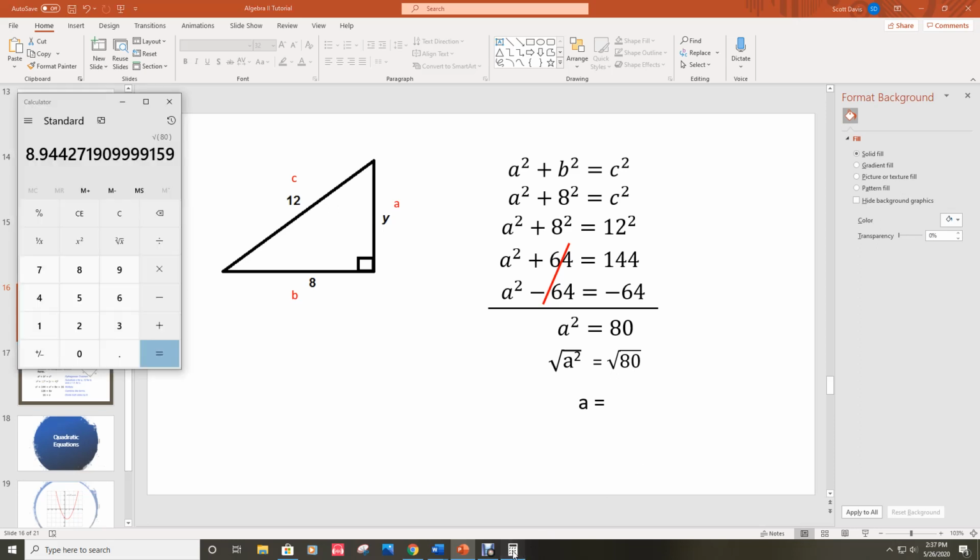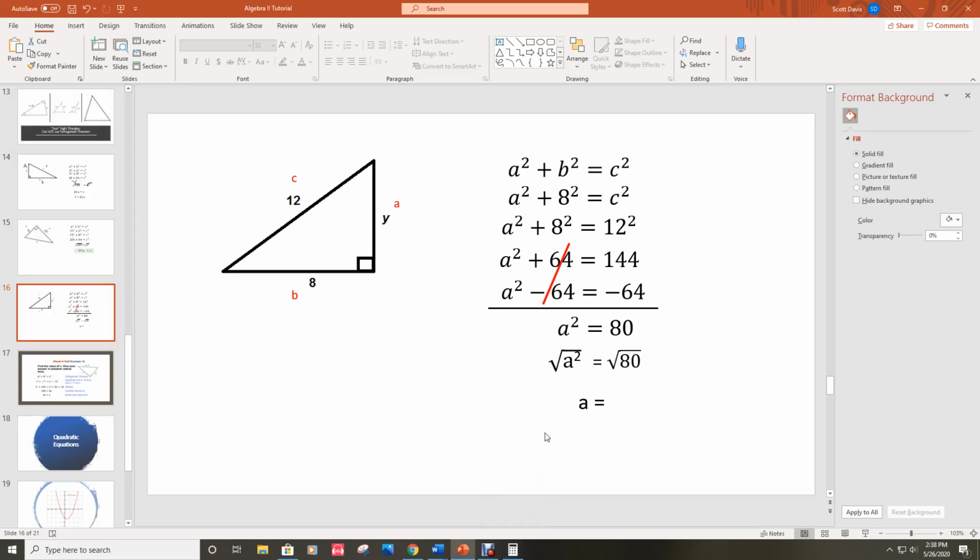When you end up having a square root and it gives you a decimal, you have to do a little bit of extra fun stuff. Because if you just leave it as square root of 80, that is not the simplest radical form of this number. All that means is you are going to be breaking this down into a smaller square root in a way. I know that sounds funny. It sounds so weird. But to find these square roots, when you have one that's not a perfect square, it doesn't end up as a perfect number like 4 or 16 or 10 or something like that.